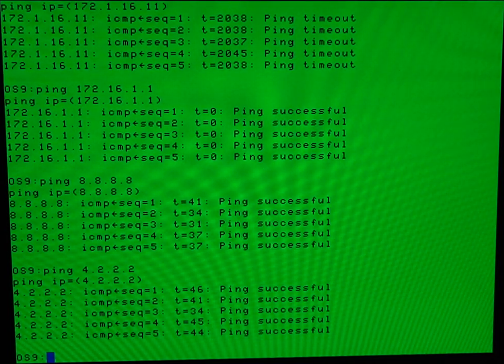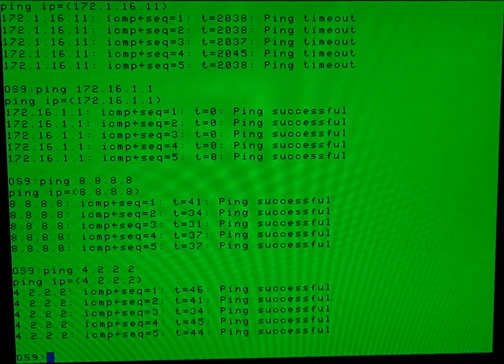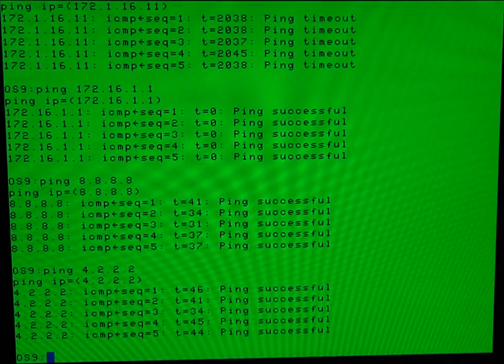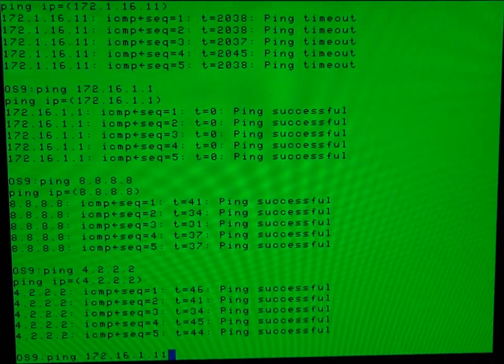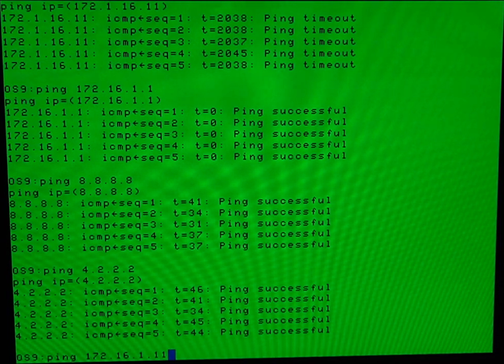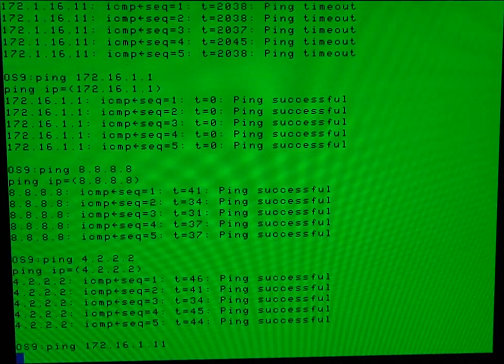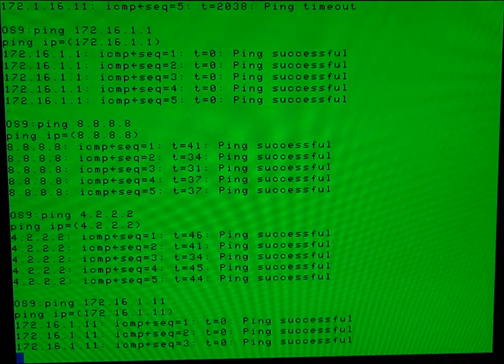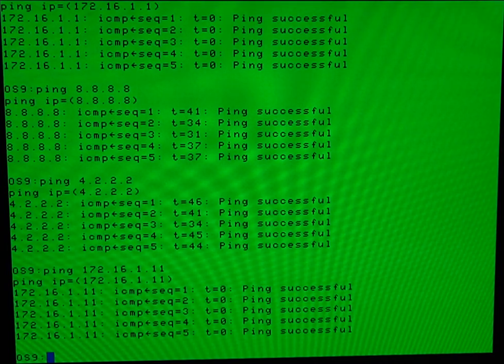All right, so I need to retrieve this IP address. So let's see what that is. That was the correct IP address. So I don't know. Let me try pinging the other way here just a second. All right, that should work. Okay, let's see if we can ping this guy now. 2.16.1.11. Oh, I typed the IP address wrong, didn't I? I got those two things transposed. 1.16 and 16.1. This should work just fine. All right, type the right number, why don't you? All right, so this is the ping utility.